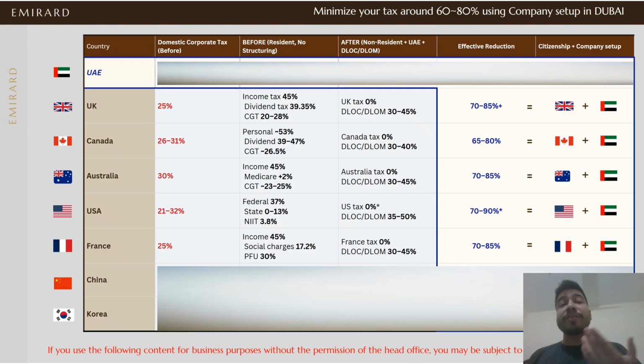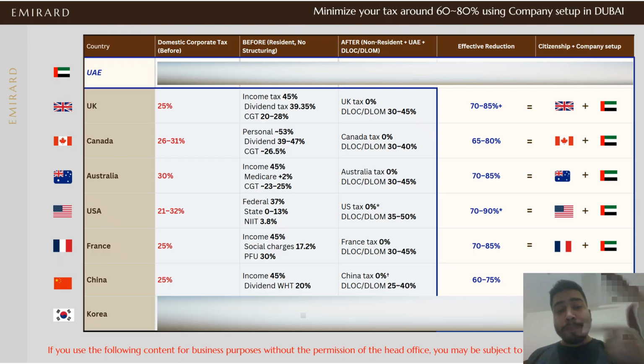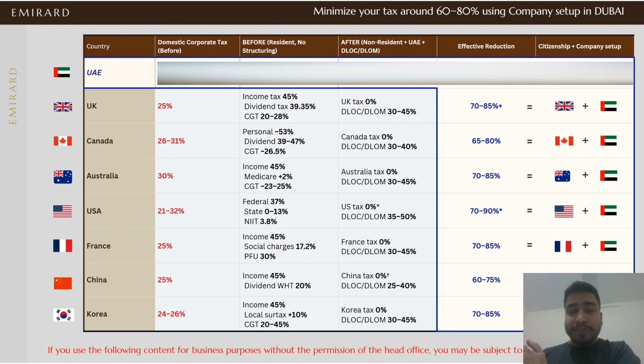That's a lot if you talk about somebody who has some income or personal business revenue. That's a lot of income to pay to the government, up to 45%, just to avail some certifications, licenses, and benefits in return. Talking about China and Korea: China is up to 25% in corporate taxes and 45% in personal income taxes. And lastly, Korea has 24 to 26% in corporate taxes, and 45% in personal income taxes for personally owned businesses, salary, or revenue that a person makes from freelance work or gig work. If you see a pattern, a lot of countries have 40 to 45% income tax and 25 to 35% or even more in corporate tax.